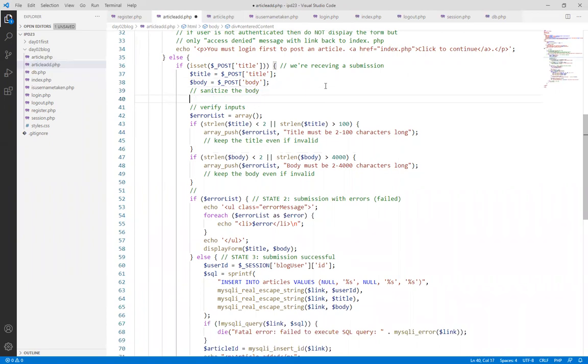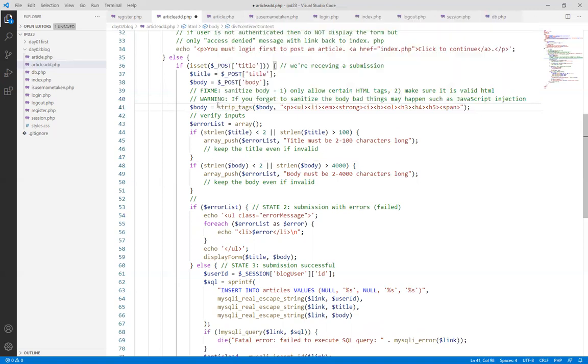Now guys, sanitizing the body doesn't mean rejecting it or accepting. It's two different things. See, we have a verification of the input right here. That's one thing, right? Sanitizing simply removes what shouldn't be there. Now you could combine the two. Sometimes you could write a script that says, if certain tags are present, somebody's trying to do something malicious, let's just reject it. You could do that too, that's okay. But as I said, I'm going to show you kind of a 90% solution.